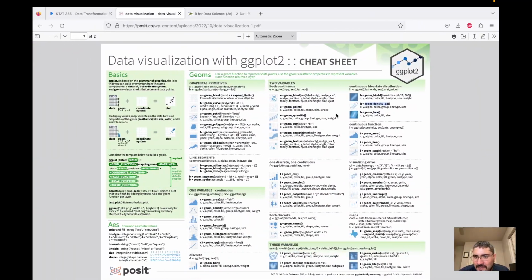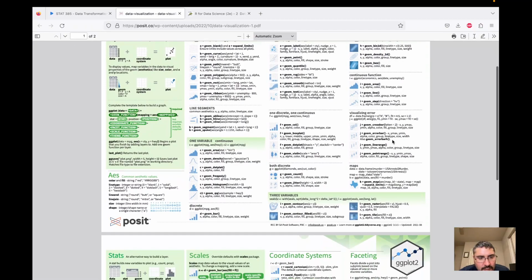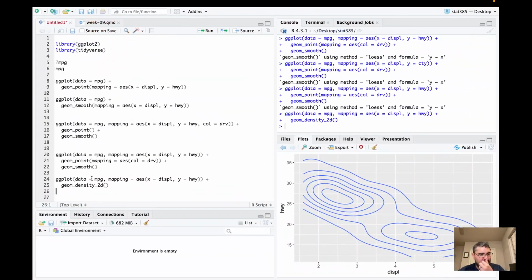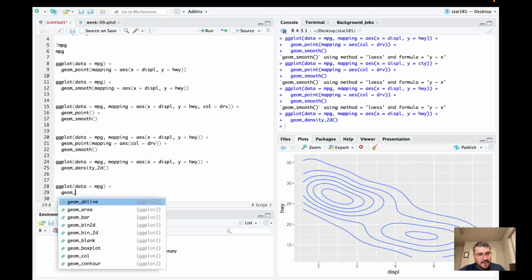Okay, we also have stuff for one variable. Let's just display that real quick. Data equals mpg, and I'm just going to go back to putting the mapping in the geom directly.